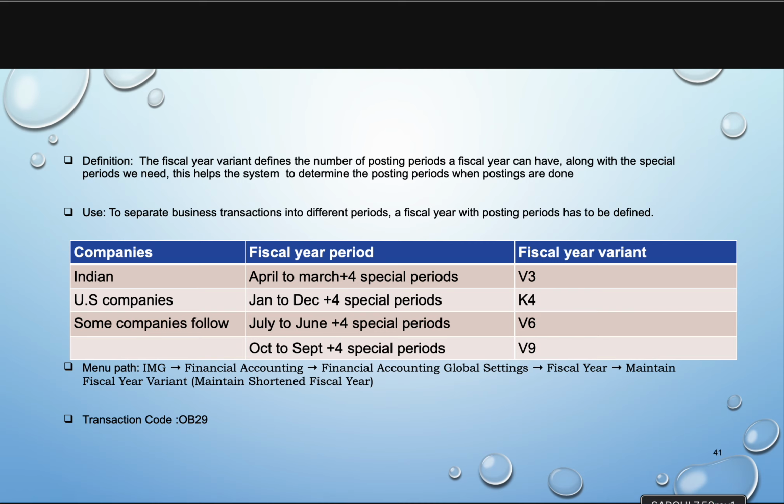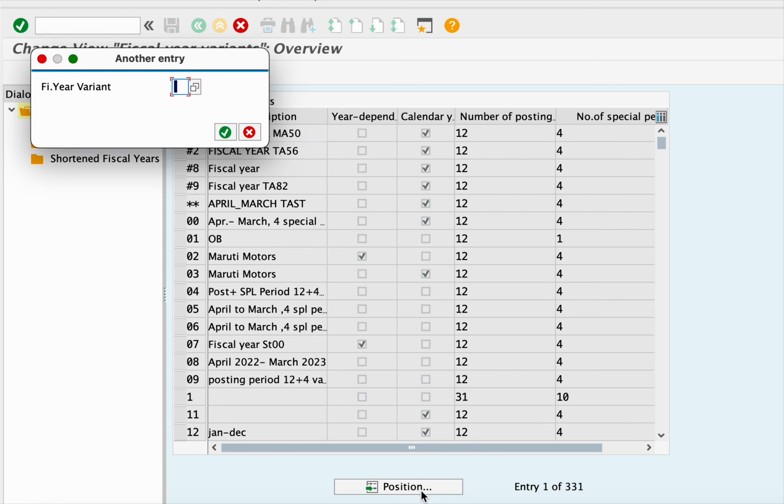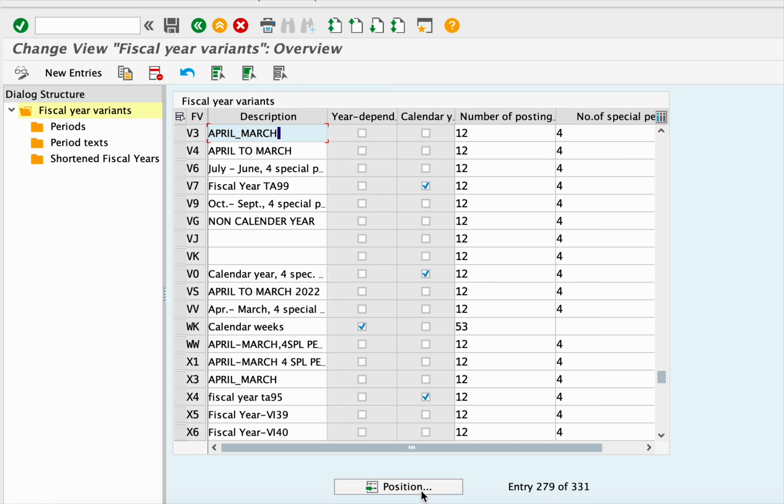So in the SAP system, this is the screen that opens. You click on the position icon and you put V3. You will find the V3 variant over here, right? You see the V3 variant April to March for an Indian company.